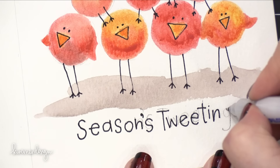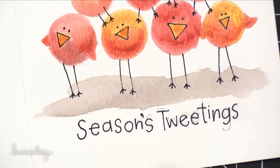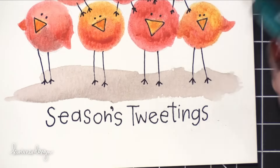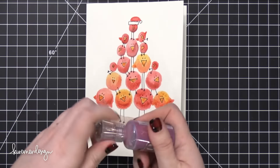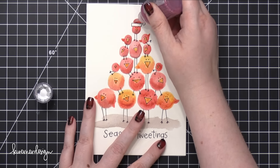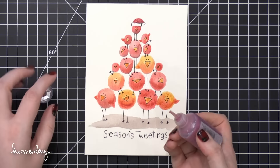Then I went over the words at the very bottom of the card to make sure those were all drawn in. After you've drawn them in, you can use your eraser to erase all of those pencil lines. The card is nearly done — you could definitely leave it here if you wanted. But I'm going to add some sparkle on top of that hat using Nouveau Crystal Drops in the red color, just putting a little bit of that glitter on to give it a little sparkle and shine.